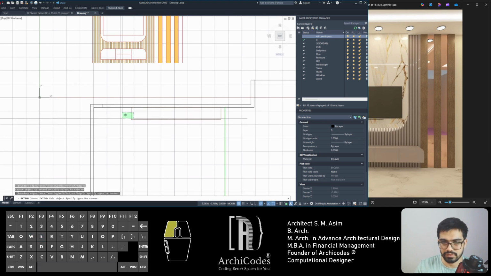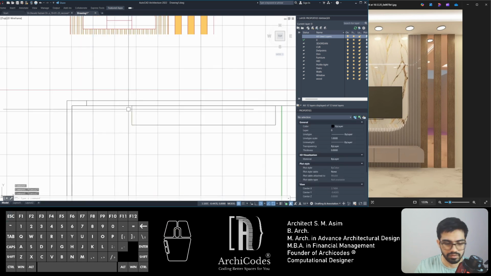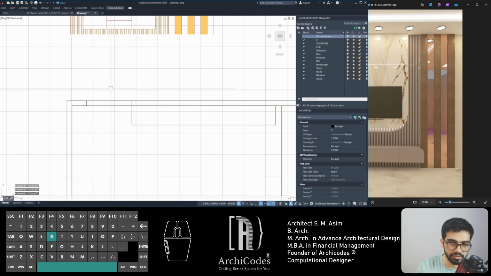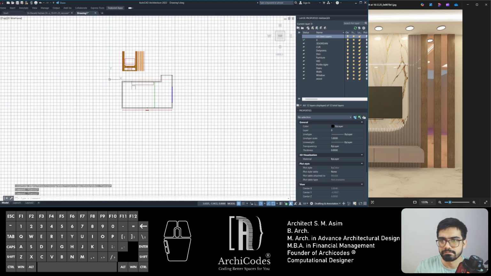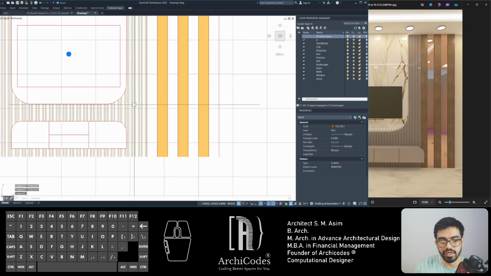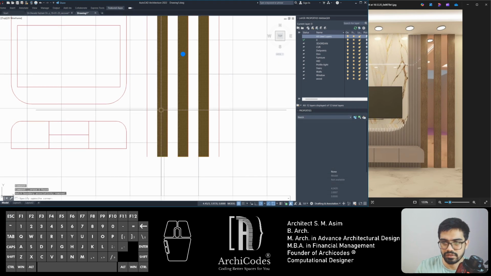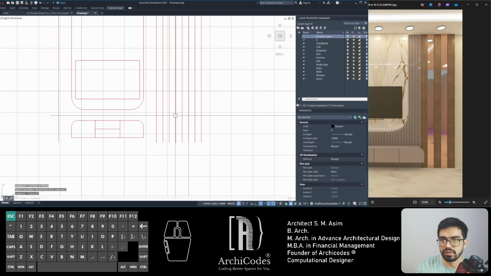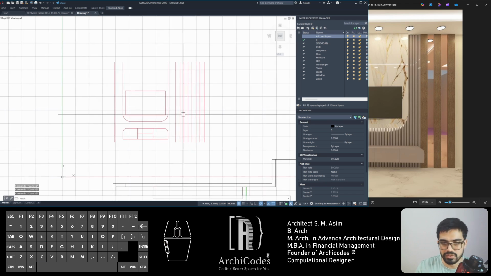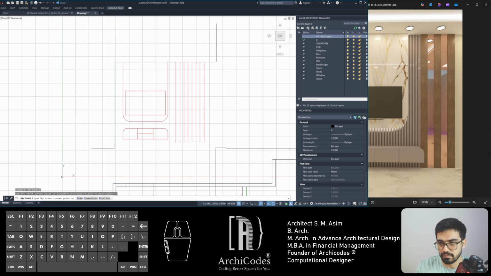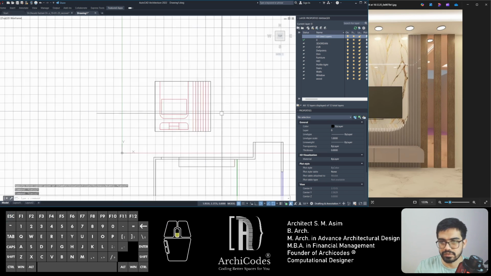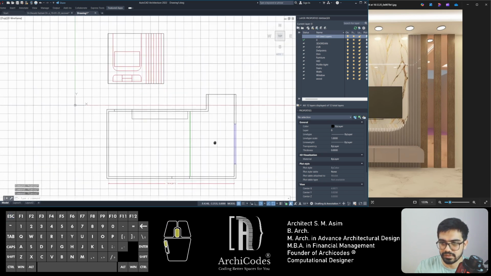Yes, going to be somewhat like this. I'm going to keep the doors over here. I'll remove the hatches. Let's close this with a rectangle. And now it's a very, very quick process.